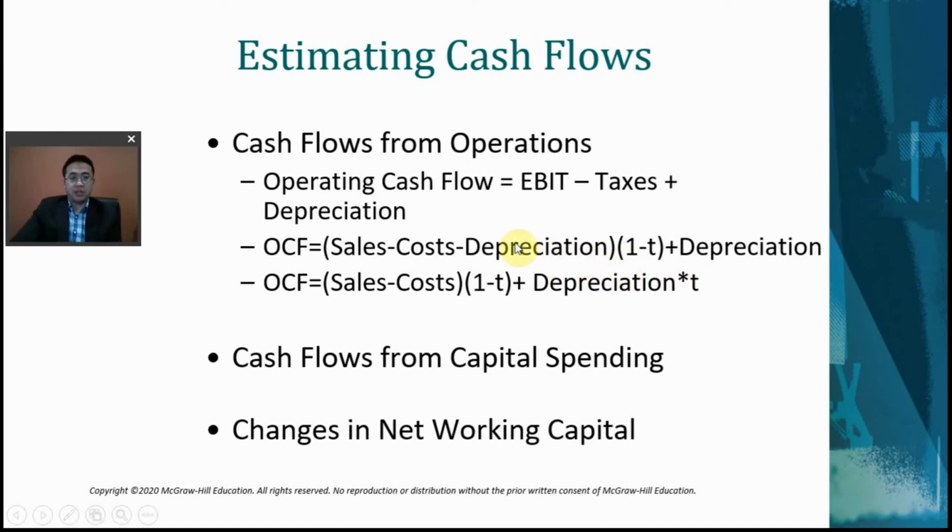I just single out depreciation. You see depreciation showed up in two places in the formula above. Now it's only in one place in the formula below. And this is called a depreciation shield. As you can see, the more depreciation you calculate, the higher operating cash flow you would have. It's all because depreciation offers a tax shield. If you have more depreciation, you would have less taxable income, then you pay less taxes. So that's why you have more cash flows if depreciation is higher.